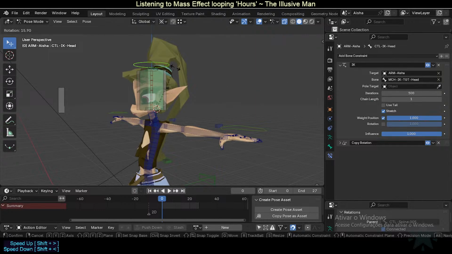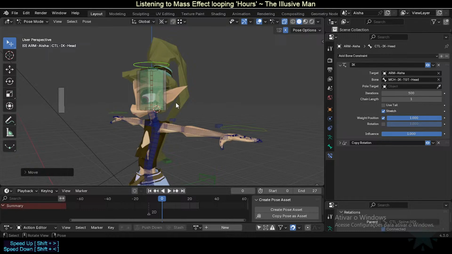So with the IK chain of, there would be the strategy of having multiple IK bone constraints with a chain length of 1. Maybe that could give some special controls, but I don't really know how that works.